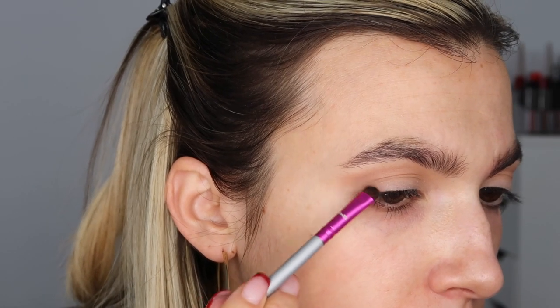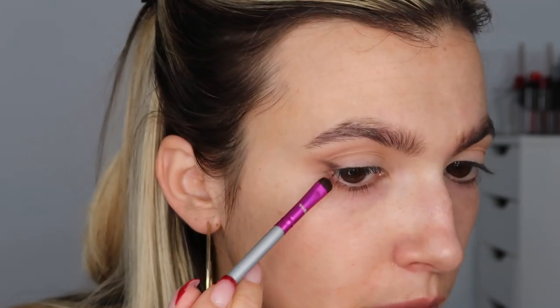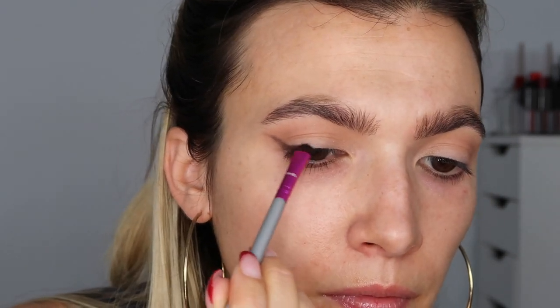The Marc Jacobs Highliner Matte Gel Eye Crayon. This one is in the shade Earthquake, but any of the shades are stunning, amazing, and I'm going to apply this with a brush. This was also my favorite liner brush. It's a lip brush from Amazon, but I use it as an eyeliner brush. I will link this down below as well.